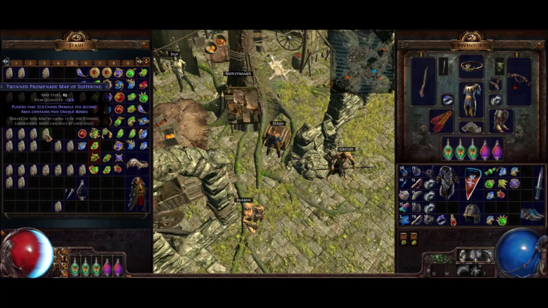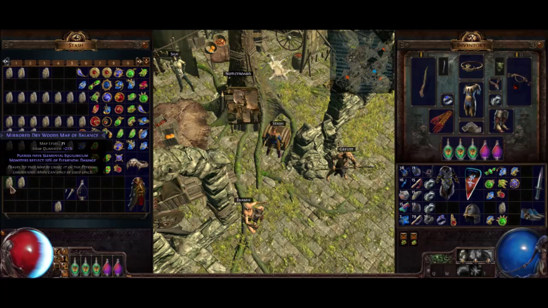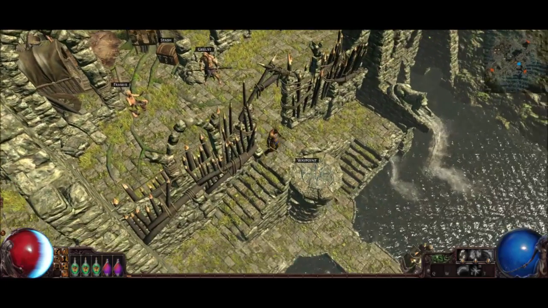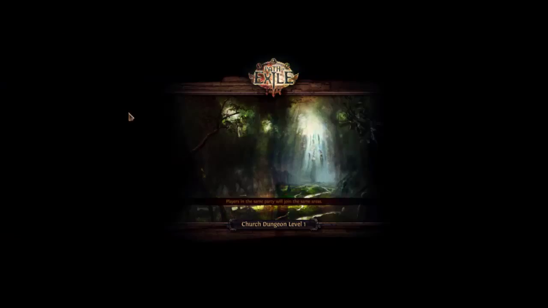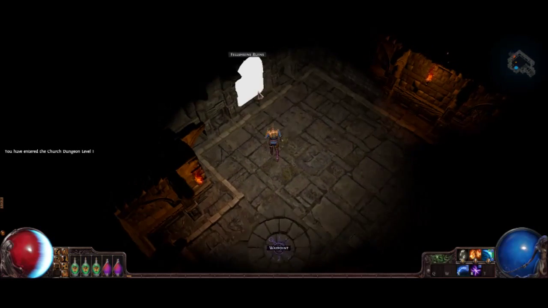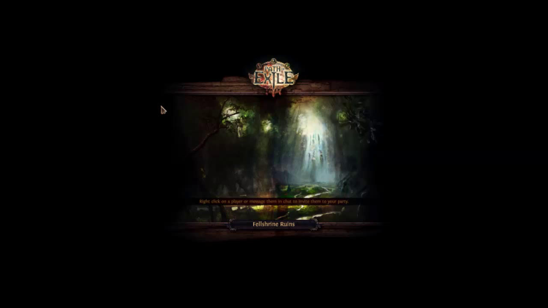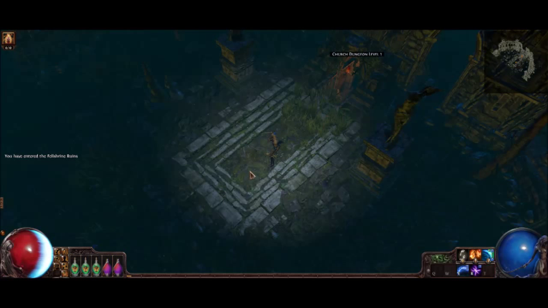So there are two ways to deal with these two different map mods. And I'm just going to check into Fell Shrine and move some gems around to show you this stuff, because I'm actually a different spec right now. So for Suffering, what you want to do is not lose your energy shield in the first place and play really safe. And so an easy way to do that, if I ever load, so we wait, here we go.